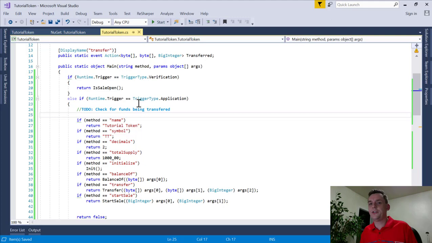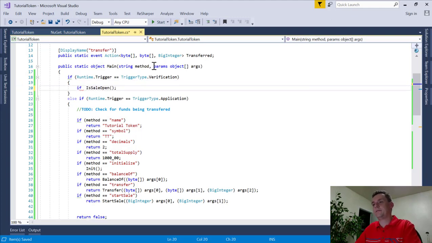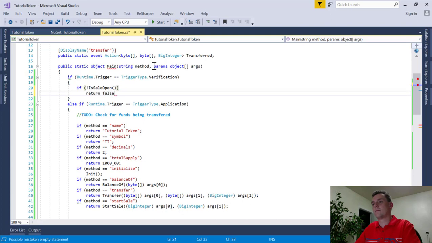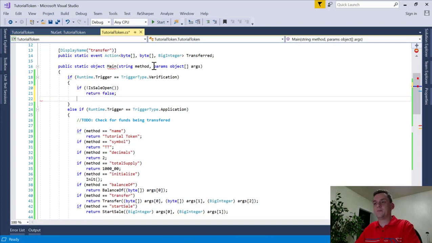The other thing I want to cover here is your KYC requirements. So you may have something like if not is sale open. But at this point now the sale is open.